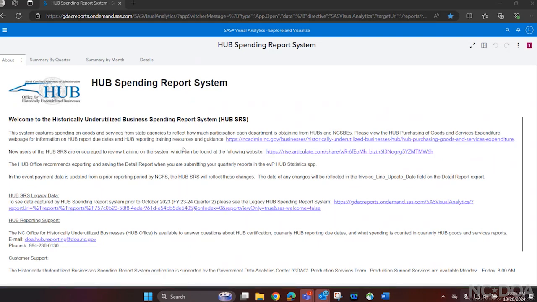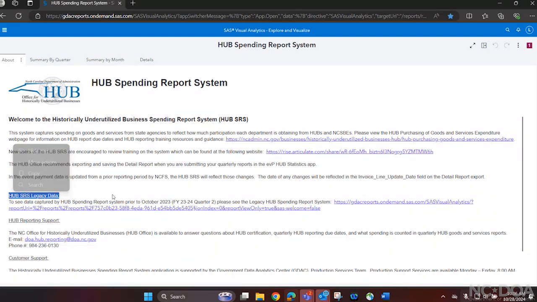I don't know if you can move your mouse a little bit, Leslie. Can you show us where people on this page would find the link to the legacy data? Right down there. So this is the Hub Spending Report System, and there are 4 tabs at the top.